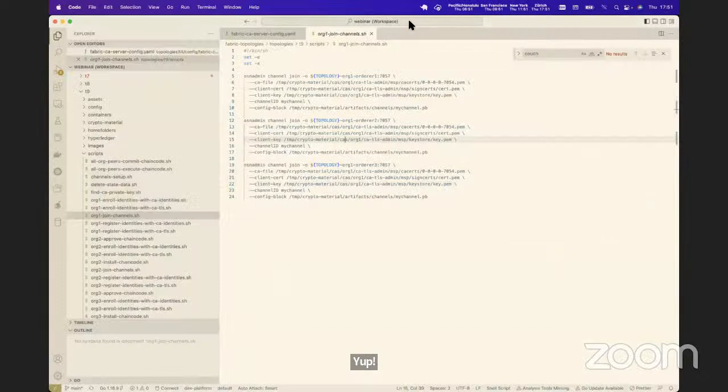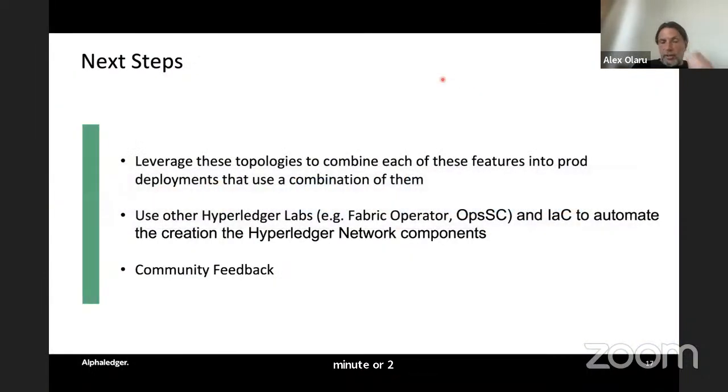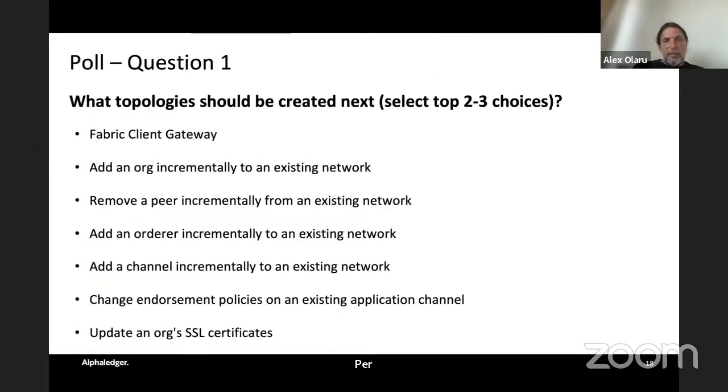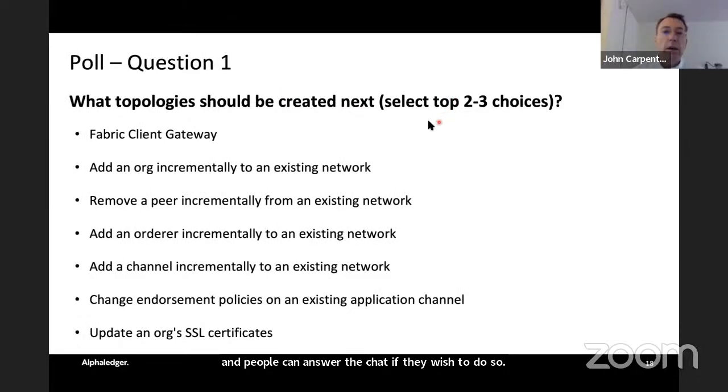Okay, I just launched the poll. We'll give people a minute or 2. If you want, I can continue to share, and for anyone that might not have access to the poll or has difficulty with it, we'll pop up the questions here as well, and people can answer in the chat if they wish. Is the poll showing up for people? Yeah, it's showing up on my screen, David. Great.